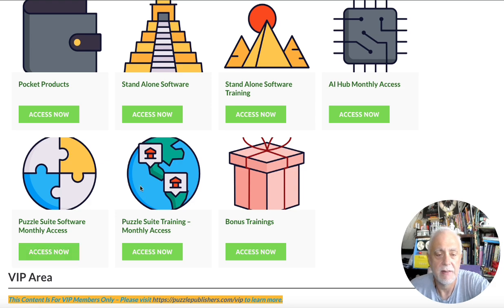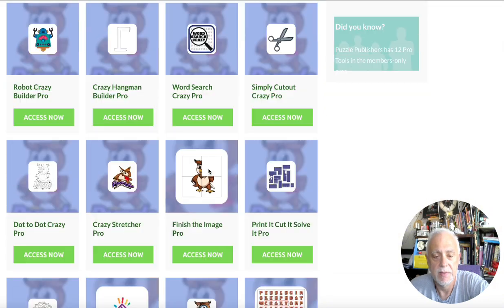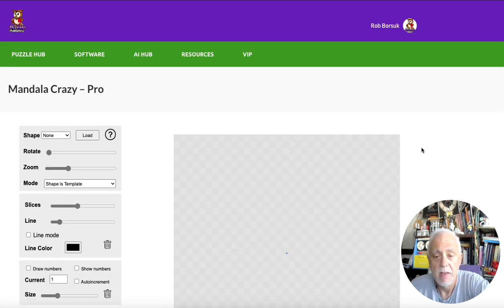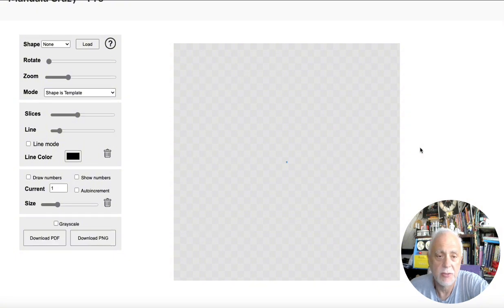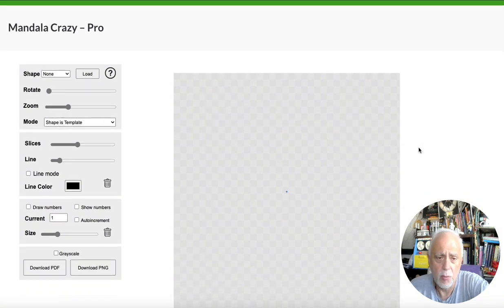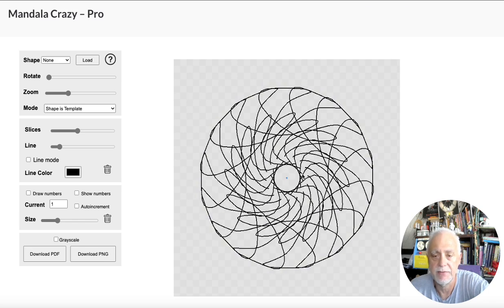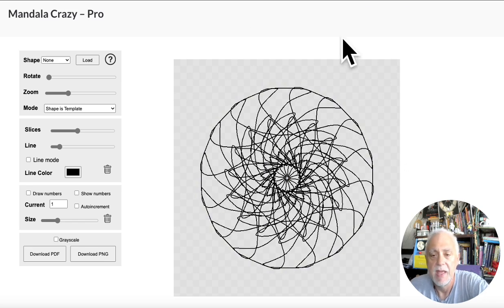Let me get in here and get clicking. I'm going to go in through the suite and access it here. It's actually designed to do picture slicing too and color by numbers. So what I want to do is go ahead and show this to you. Normally you'd come in here and draw mandalas, fun stuff like this, and release them for coloring or whatever. But I'm going to show you a different feature.